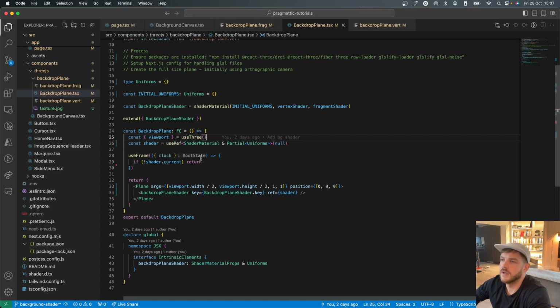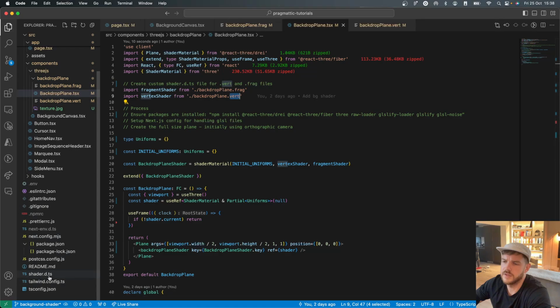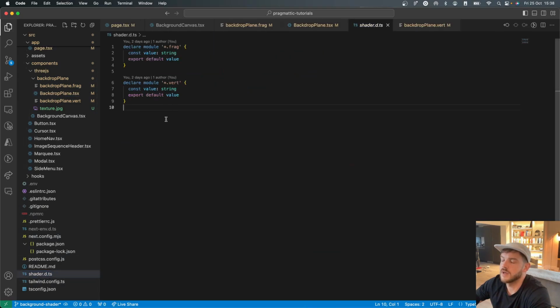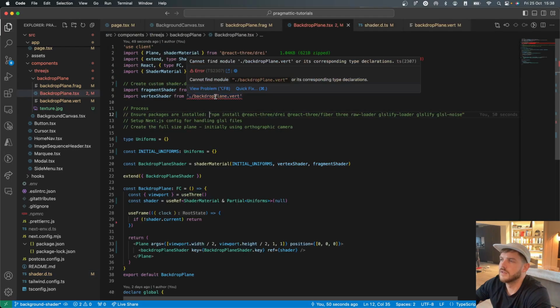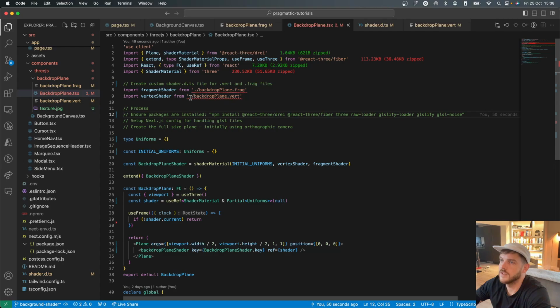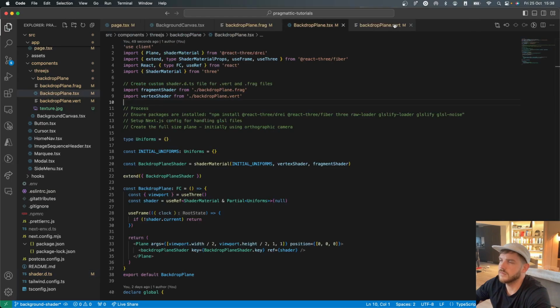We will do. One more thing, in order to import the frag and vertex files, you'll need some sort of TypeScript declaration that lets Next.js know what it is, basically, and it is just a string at the end of the day. So there we have it. That's the basic setup.